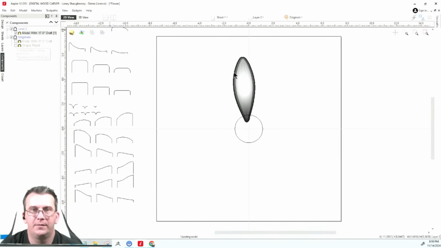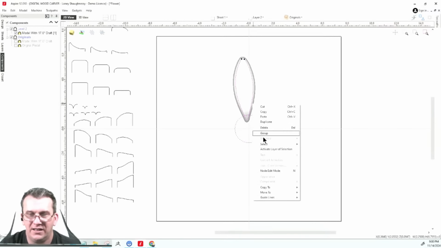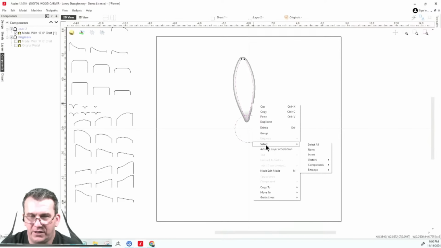All right. My vectors, I'm going to put them on their own layer. Layers and levels are a little different. Levels are for components. Layers are for everything. Let's go to move to layer.